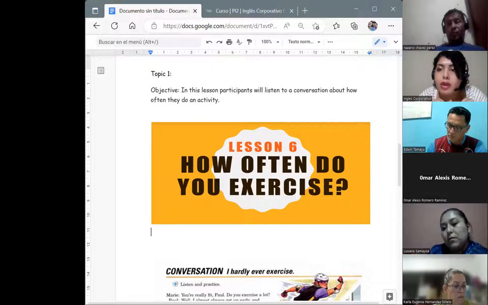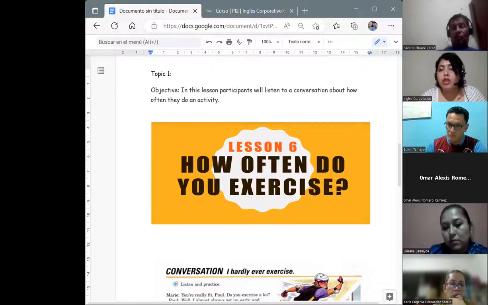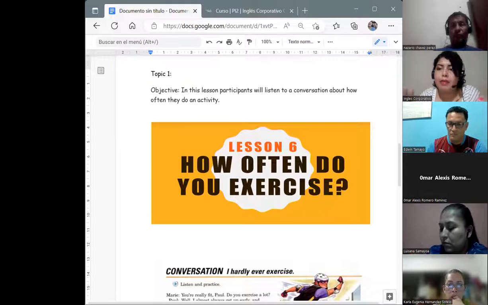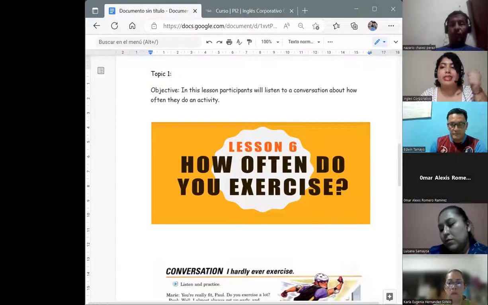Lo vamos a escribir, vamos a hacer una pequeña oración, la vamos a escribir en la cajita del chat, y yo voy a ir escribiendo sus oraciones under the image. I'm going to give you like 4 minutes, 4 minutos para que piensen en su oración, la vayan colocando, y cuando estemos listos, que ya tengamos varias oraciones, las voy a ir escribiendo en el documento. So, 8:15, we are going to see all the statements. 8:15, todas las oraciones. And then we are going to listen to the conversation. So, let's go.